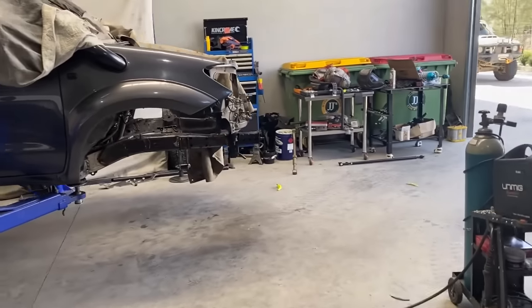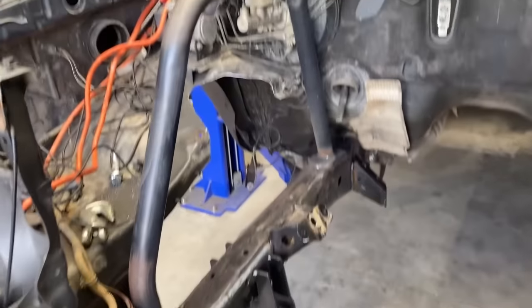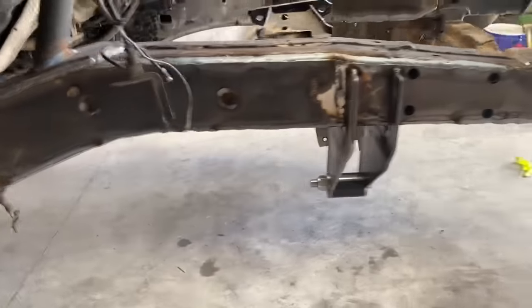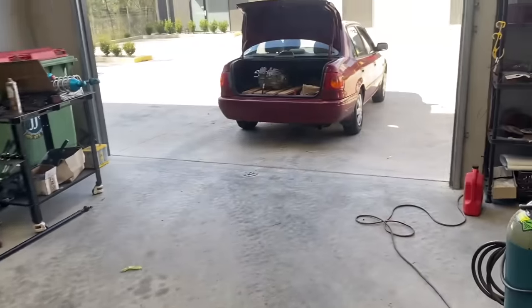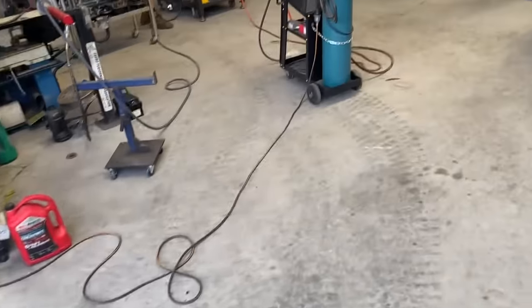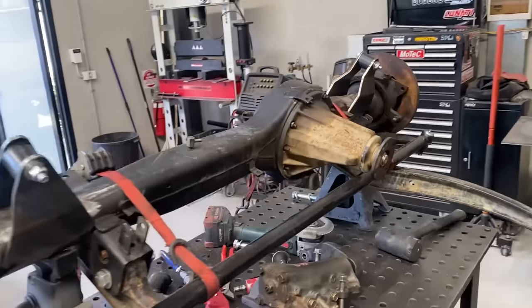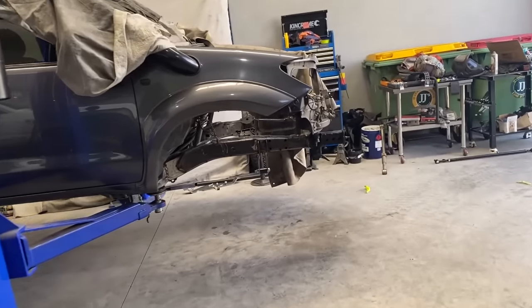Okay, so while I've been busy scouring the marketplace, Facebook marketplace, Surefire has gone and welded all of the things in the engine bay. Actually, except for the panhard mount, because he's waiting on me to make some gusset brackets and stuff. So I'll do that now. And then he'll get the transfer and diff center out of the Corolla. And we can see if that goes on the back of the gearbox, because that's pretty important that it does. And then he's probably going to move over onto welding up this diff and get all those brackets finalized. Then we can get some paint, or we actually got to disassemble everything, and then we're going to get some paint and make it all look pretty again. Happy days.